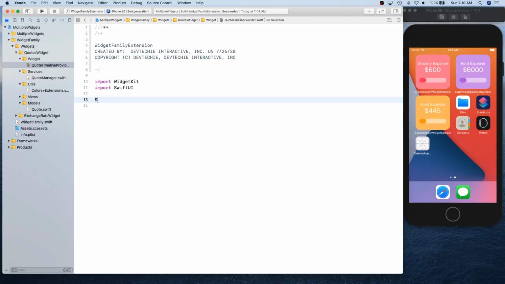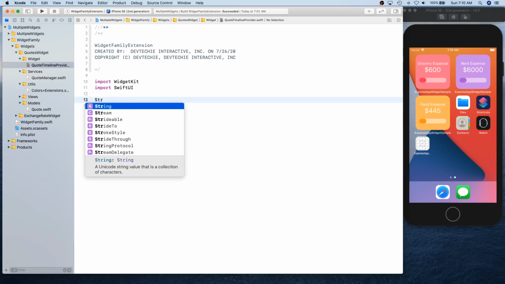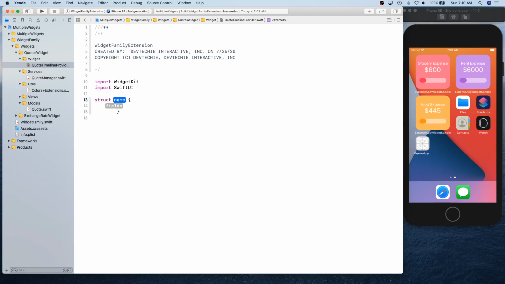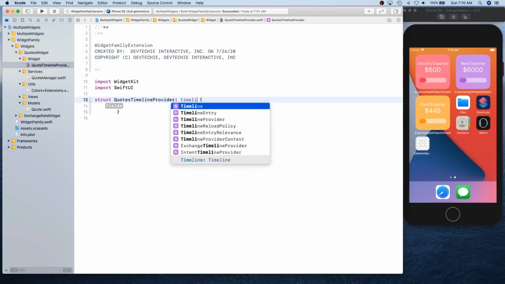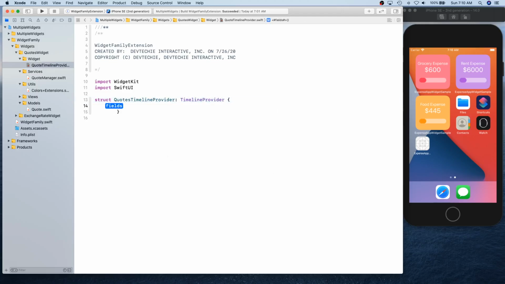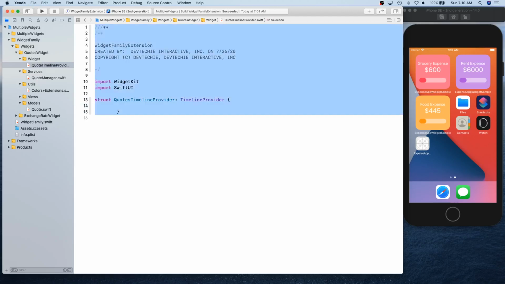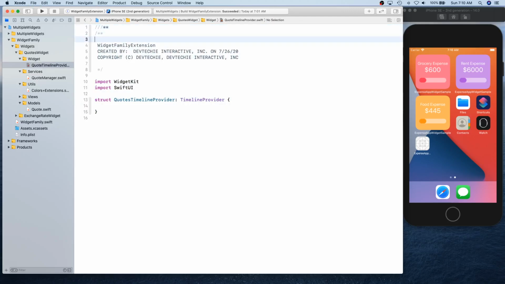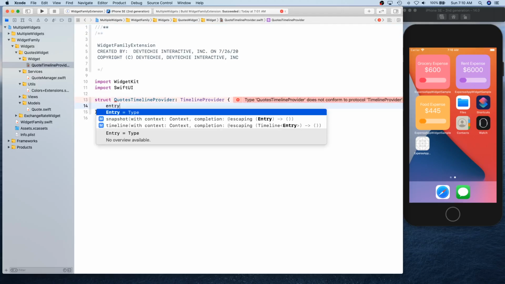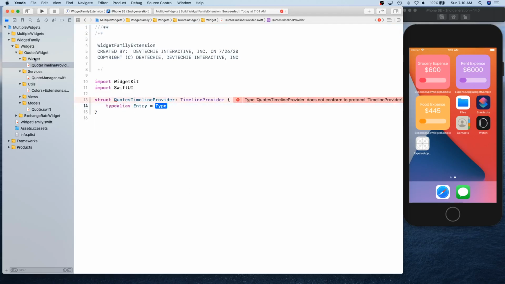Struct timeline provider like that, and I'm gonna format it. Okay. Then next up, we're gonna create our entry. Entry is going to be of type quotes entry.